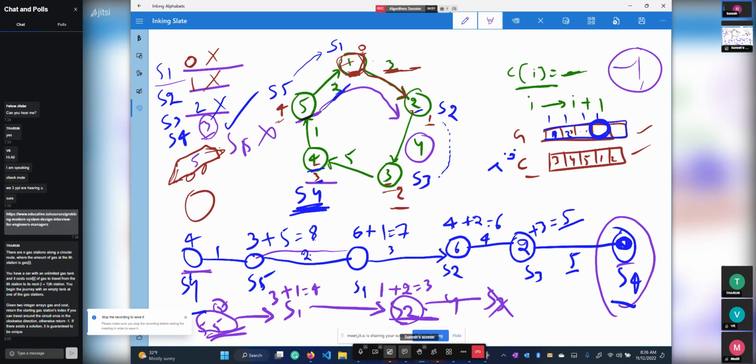So the only thing we need to store is where you started. Unless you know that, hey, we started at S4 and we reached S4, we need to store that small piece of information where you started. Otherwise, you keep on looping, right? That's the only thing you just need to put aside. And yes, it is an order of n squared solution.